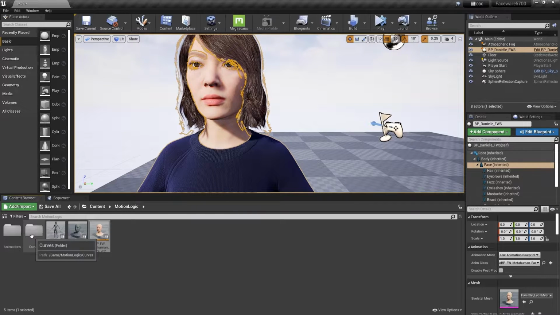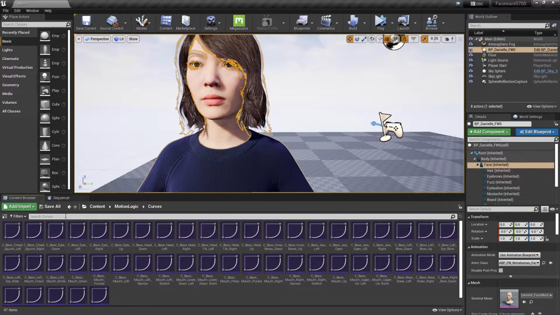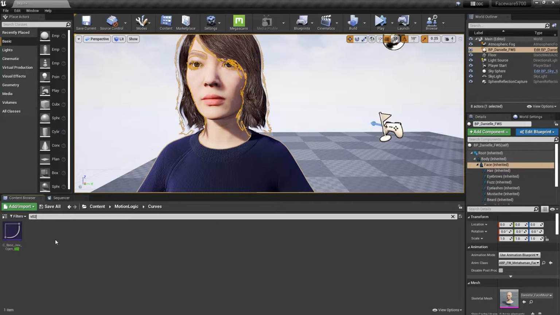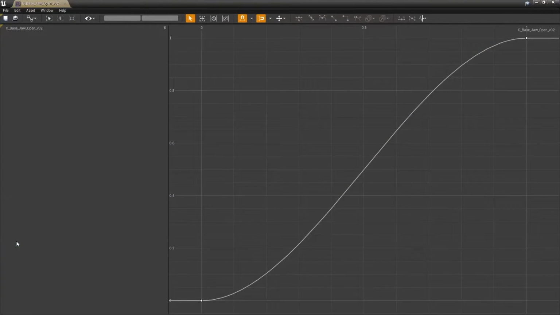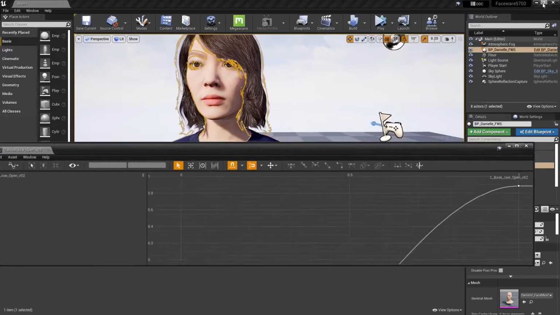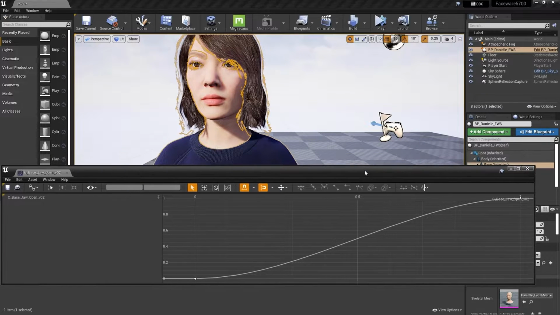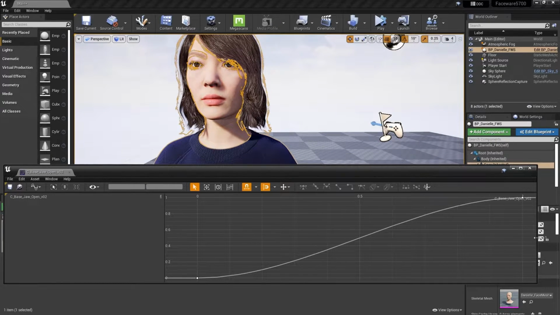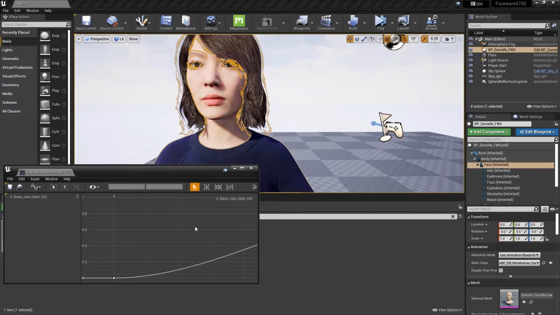Finally, let's go ahead and open up that curve editor by going into the Curves folder. We'll search for VO2, find our new curve, and double-click. So here's the performance curve. And now let's adjust this by using the data coming from Faceware to inform the adjustments that we make. So I'll make this a little bit smaller in our viewport.